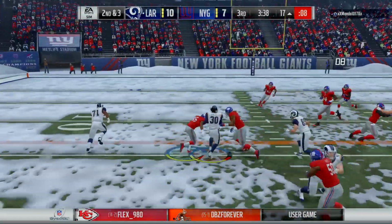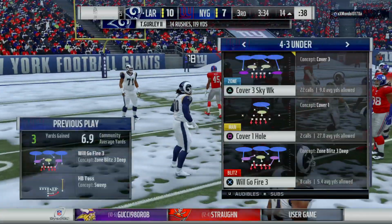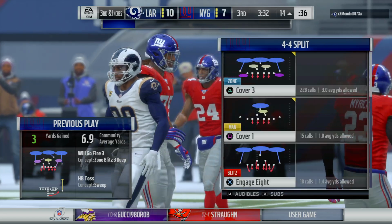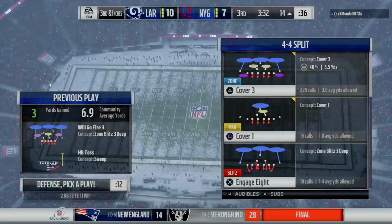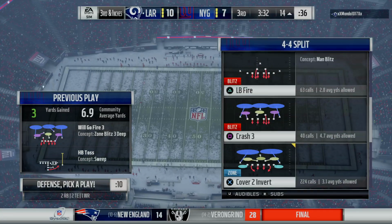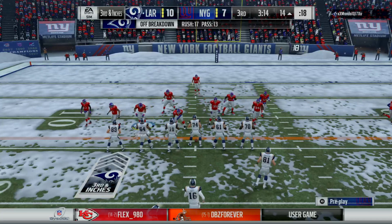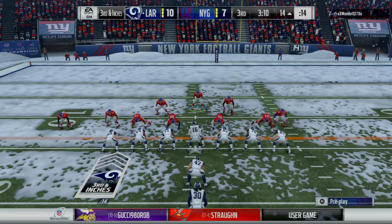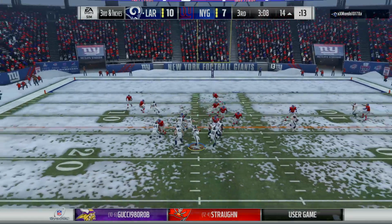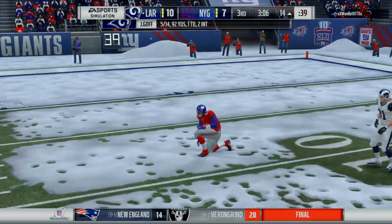They'll stick to the ground game with Gurley. And he'll get about 3 as he's taken down at the 14-yard line. Brandon, all things considered, they have to feel pretty good about getting that type of a gain, considering the blitz that they just had against them. The offense on 3rd down tonight, just 1 for 5 to this point. They're looking at 3rd and a few inches. Back to throw, Goff. And this is going to be incomplete.